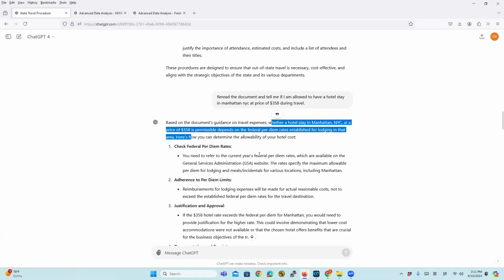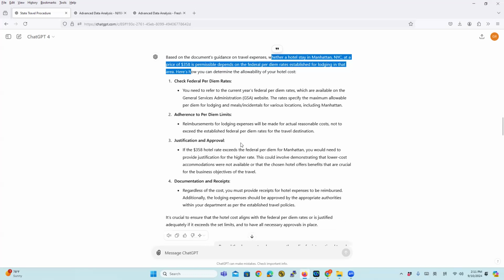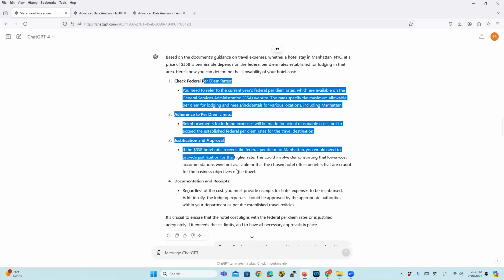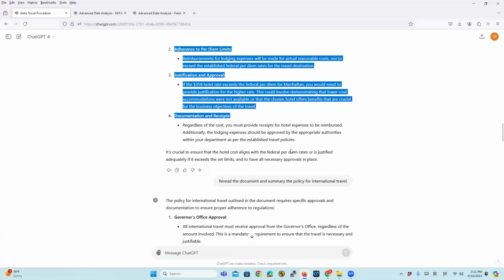Actually, that is how the state determines if a hotel stay will be reimbursed or not. In addition, they also provide me more details about the procedure of approval, documentation and receipts.